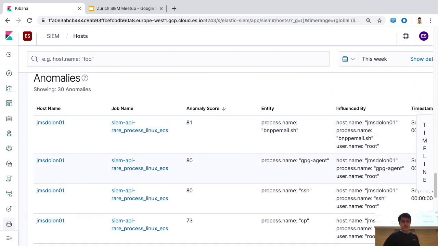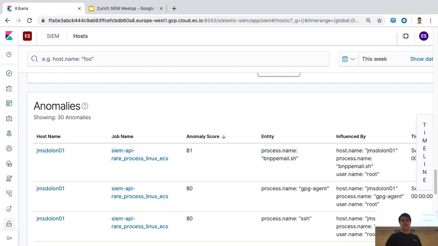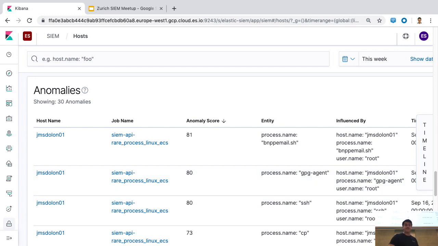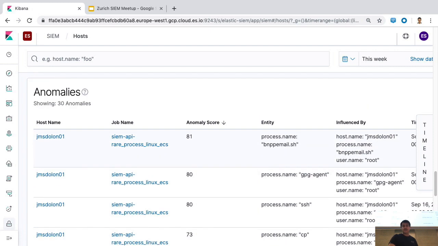So you can see different kinds of processes there. Anomalies is really interesting because, as I said, one of the efforts here is to not just offer you a SIEM solution within Kibana, but to integrate with the other solutions that we have inside Kibana. So how do we use it with something like machine learning, for example? Anomalies are part of that already. When you do anomalies, you go into the machine learning application, set up a job, and that becomes part of the SIEM application as well. You define that you want to do this on the AuditBeat data, and then it gives you information about that here.